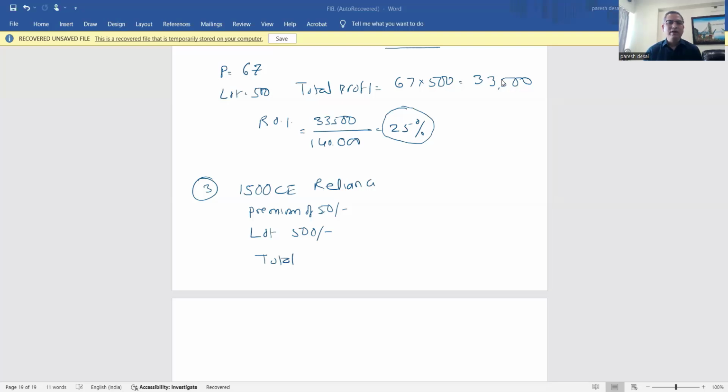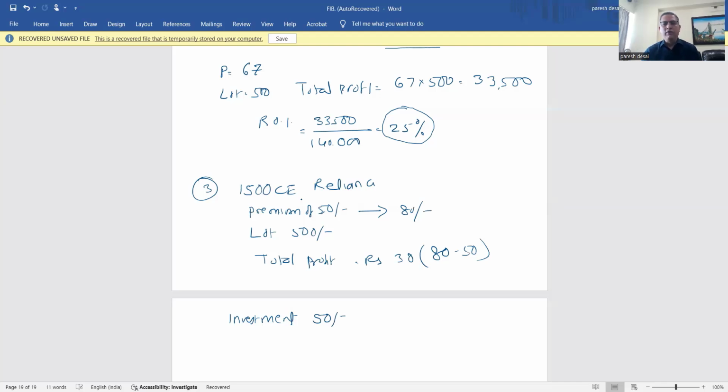Can you calculate the percentage basis? So when you come to the percentage basis, you'll understand that we bought it at 50, now this will become 80 rupees. So your total profit is 30 rupees. How did you get 30? 80 minus 50. What was your investment? Investment was 50 rupees, which was the premium which you paid.